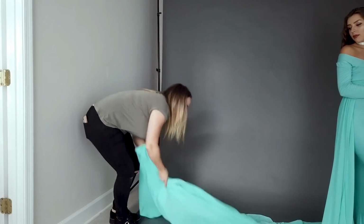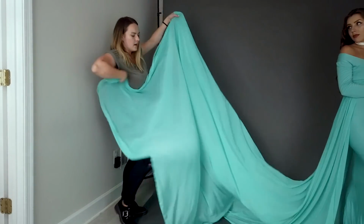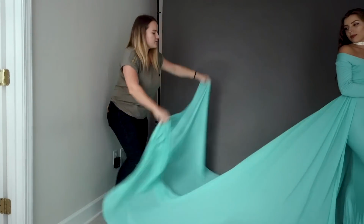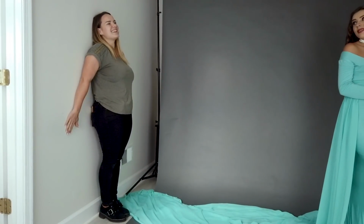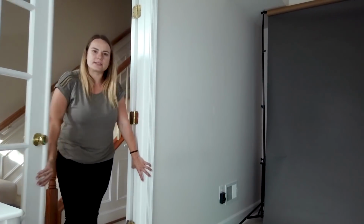So I usually ask whoever's helping me during the shoot to hold their left hand a little bit higher than the right one, if it's the same position here now. And you're just going to toss it, and the person who's tossing the train has to step as far back and just kind of get glued to the wall so I can Photoshop them out. If you have a bigger space, or for example a door you can step out of, sometimes I use that so they can just toss the train and step back so they're not showing in the picture. Okay, so let's get to the shoot.